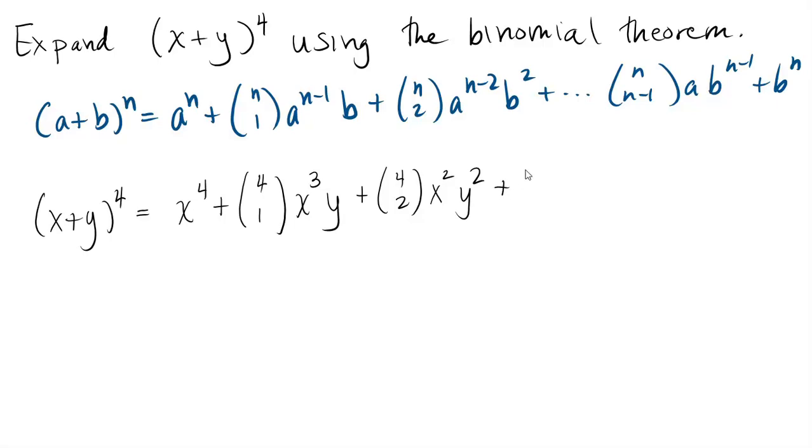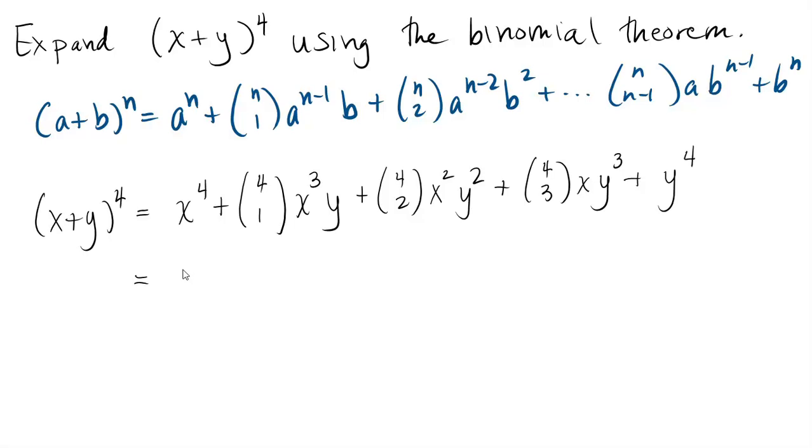Next time we're going to choose 3 y's. Well, there's 4 choose 3 ways to do that. We're choosing 1 fewer x because we're choosing 1 extra y. And now we're going to run out of x's. So that means all we have are y's, so there will be 4 y's. The coefficient here will be 1 because there's only one way to do that.